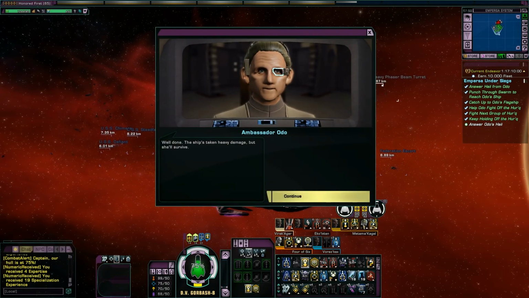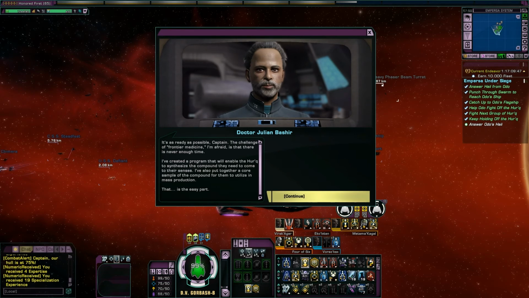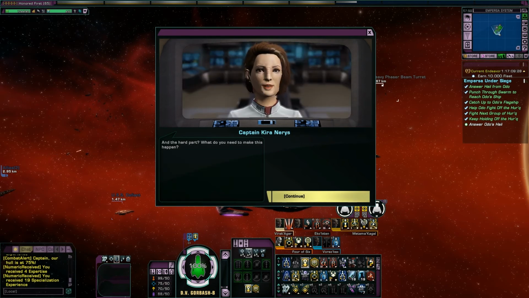The ship's taken heavy damage, but she'll survive. Oh, we've bought ourselves some time. Let's hope it's enough. Julian, is your plan ready? It may be our best hope to end things now. It's as ready as possible, Captain. The challenge of frontier medicine, I'm afraid, is that there is never enough time. I've created a program that will enable the Herc to synthesize the compound they need to come to their senses. I've also put together a core sample of the compound for them to utilize in mass production. That is the easy part. And the hard part? What do you need to make this happen?